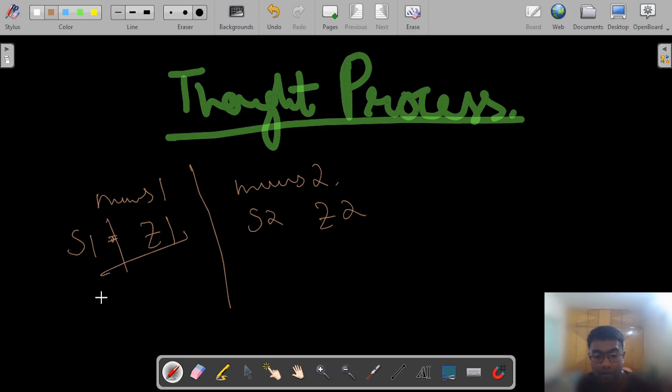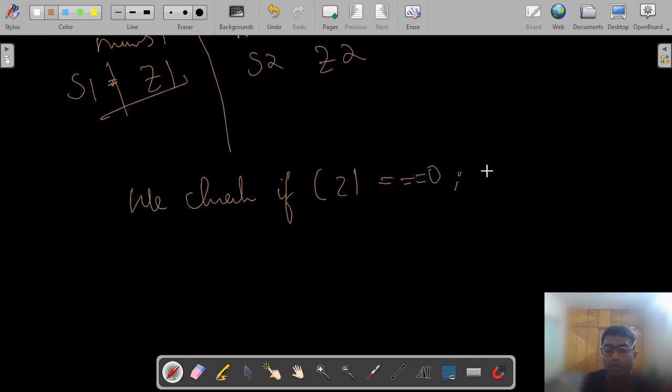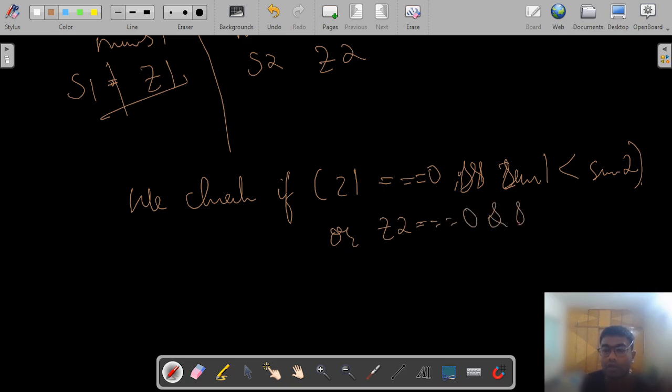So once we check the sums here, we need to check if zeros in 1 is equals to 0 and sum 1 is less than sum 2, or z2 is equals to 0 and sum 2 is less than sum 1.